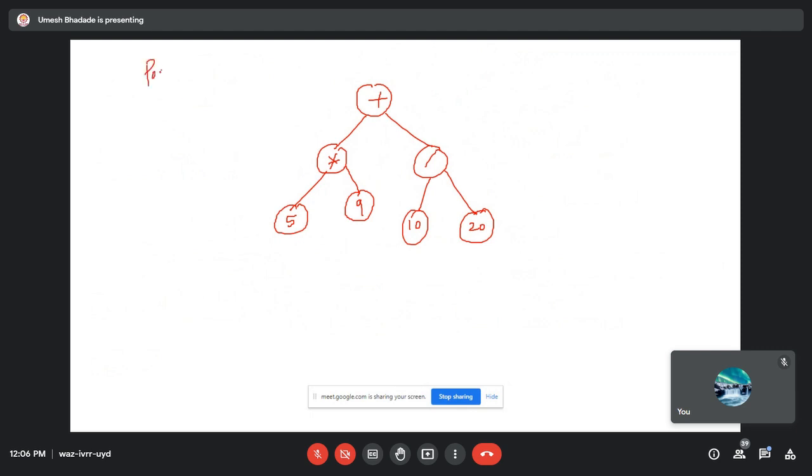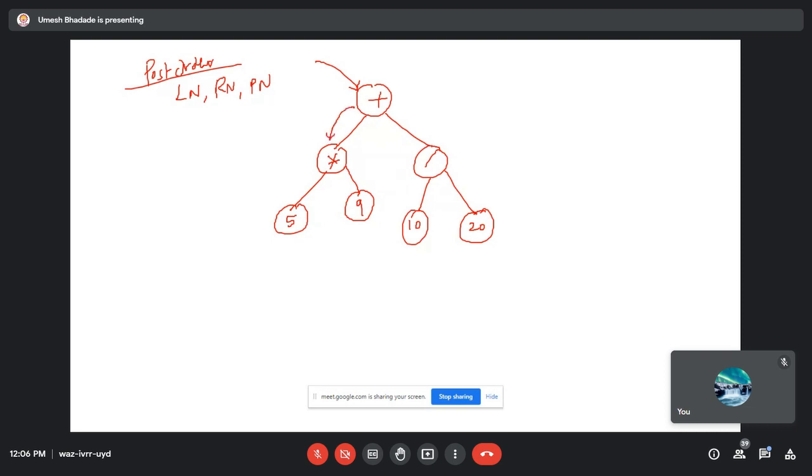Now if I go for post order, what is there in post order? First left node, then right node, and then parent node. That is what we mean by post order. So we'll start with this. This is the parent node, so we are not supposed to print the parent node first. We are supposed to print the left node first. So we go to the left portion.